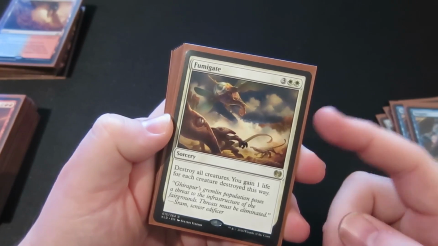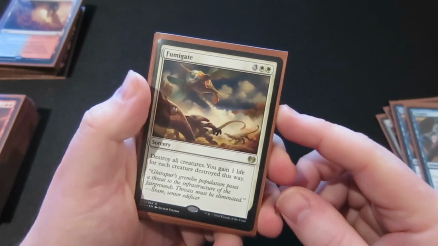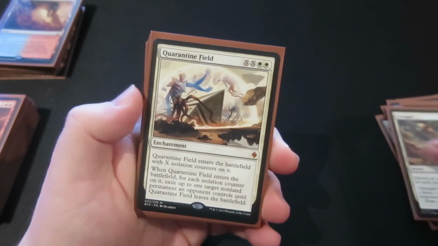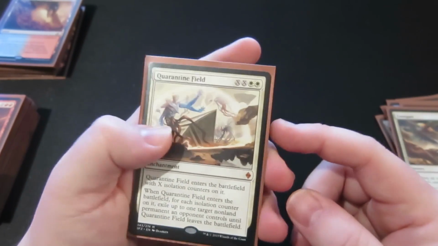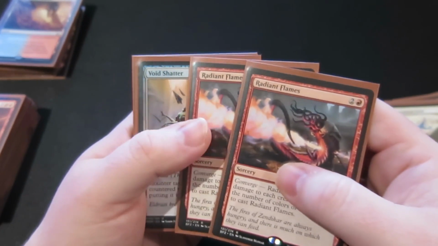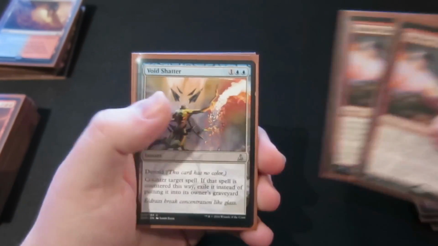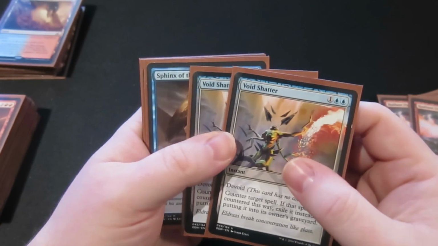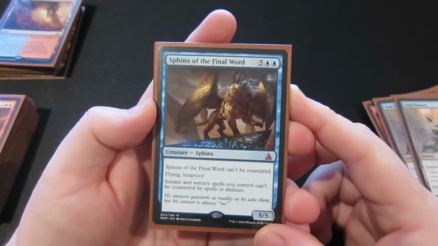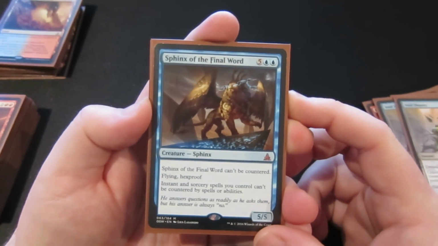There's nothing, the deck's running pretty cool at the moment. If anything, I'd like to add in a Fateful Showdown, maybe than one of these. Quarantine Field, good for like exile in the field. Radiant Flames, so you can see we've got a lot of removal in the sideboard that we can bring in. Couple of Void Shatters. Another win con, separate win con as well when you're playing control decks or anything like that. Sphinx of the Final Word.